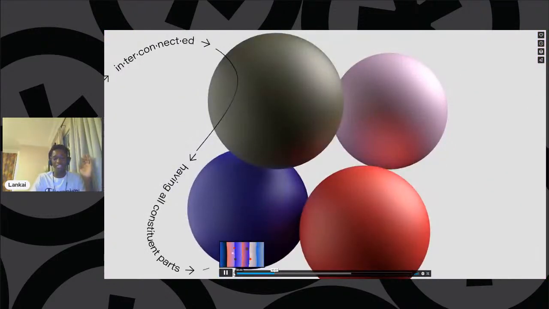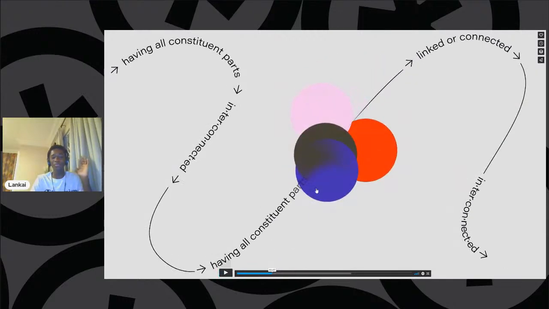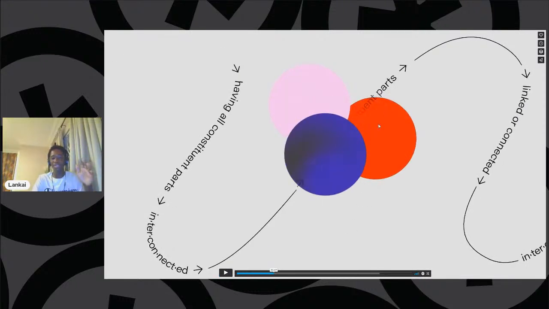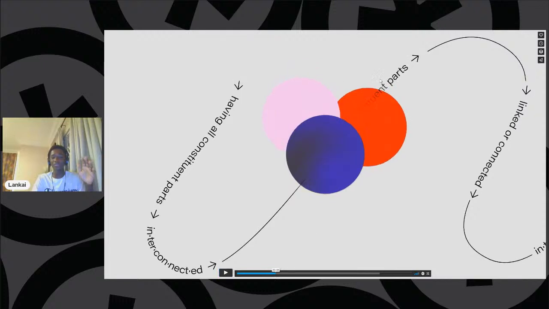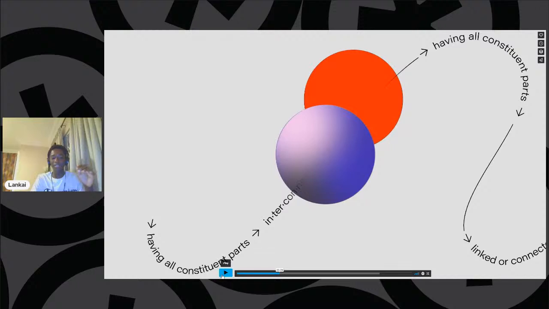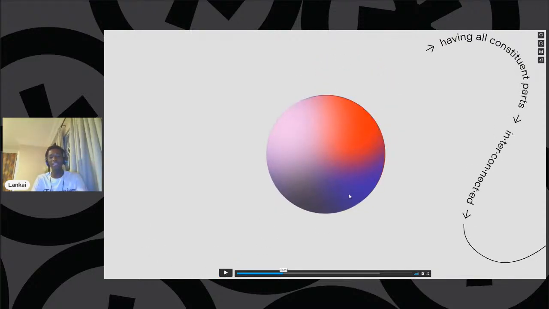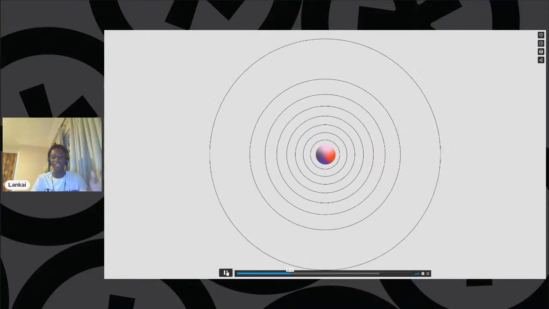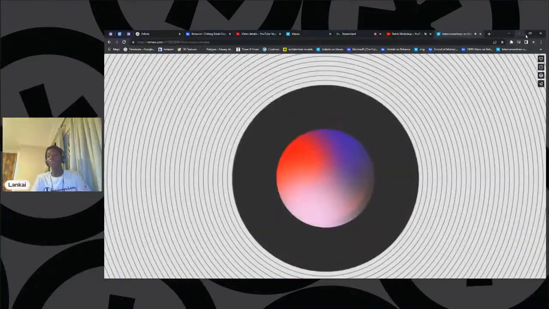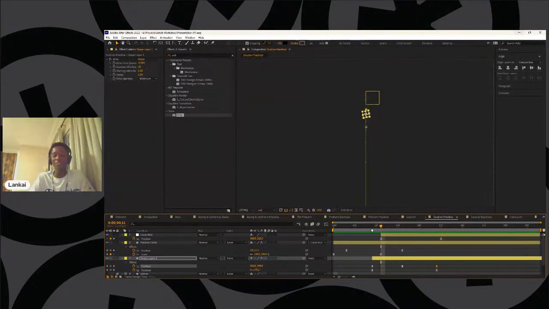Because once you have the easing and the nulls, even for this one, for example, he's having the circles rotate around this, and he's using a different null to bring the circles inside. So he's overlapping the animation. For this one he has a different one. Then he starts the null, brings the null down, and then he finishes that. Let me give you an example of using keyframes for transition.